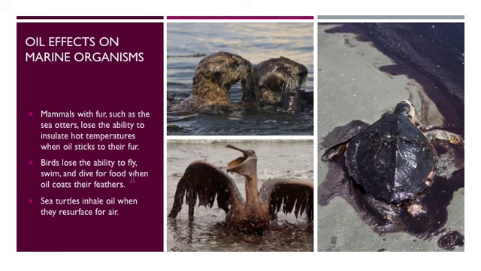So, more oil effects on marine organisms. As you can see, mammals with fur, such as the sea otters, lose the ability to insulate hot temperatures when oil sticks to their fur. Birds lose the ability to fly, swim, and dive for food when oil coats their feathers, and turtles inhale oil when they resurface for air.